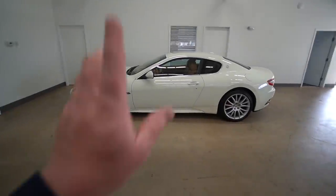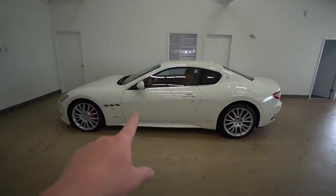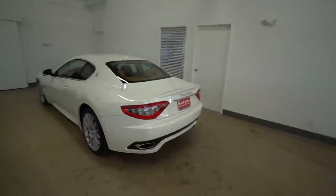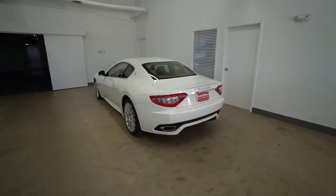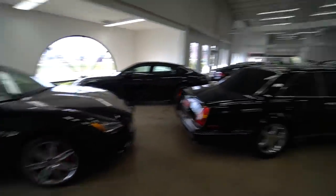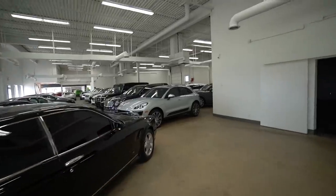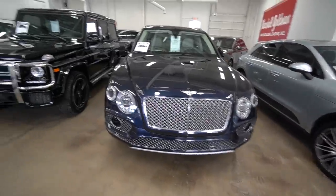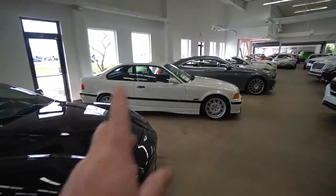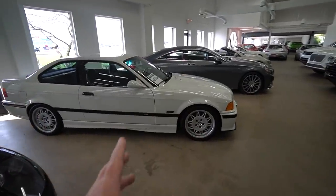We all know it's time for a new car. It's not going to be an absolutely gorgeous Maserati Gran Turismo - the coupes look fantastic but that's not what we're getting. We're not getting an old Bentley either. This is a huge candy store with awesome cars: a Macan, a Bentayga, a G-Wagon, a beautiful Aston Martin.